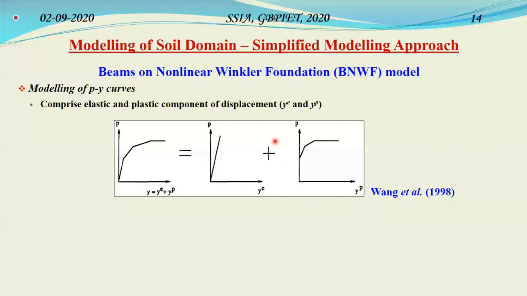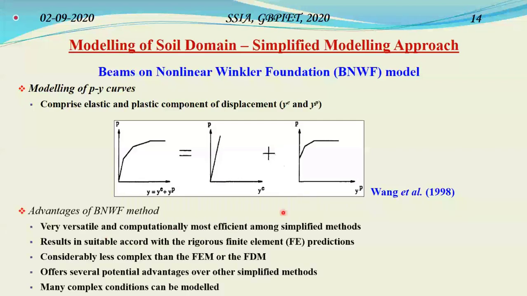This BNWF model is very popular when it comes to the simplified modeling approach of pile-soil interaction. This model is quite versatile and is considered the most efficient among the simplified methods, with lesser computational expense, so it is computationally efficient. The results you get from the BNWF model are in quite good accordance with the finite element or finite difference models, which are more rigorous. However, the BNWF model is actually simpler than the FEM or FDM model.